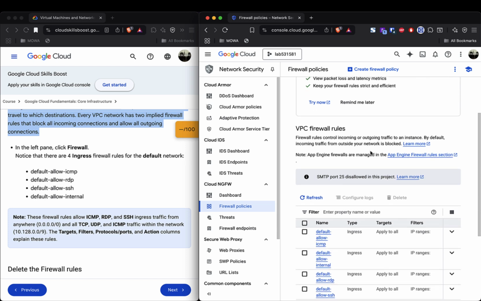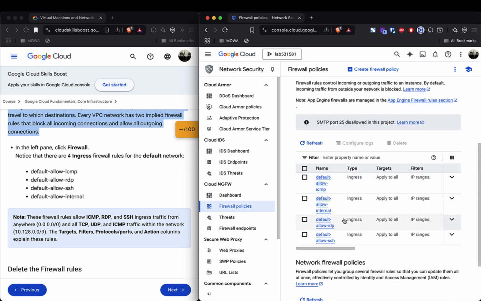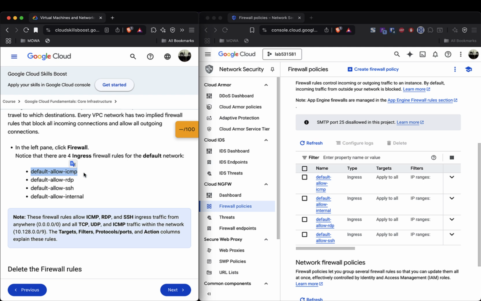Notice there are 4 ingress firewall rules for the default network. Default allow ICMP, that's for email. Default allow RDP, remote desktop, and then default allow SSH.